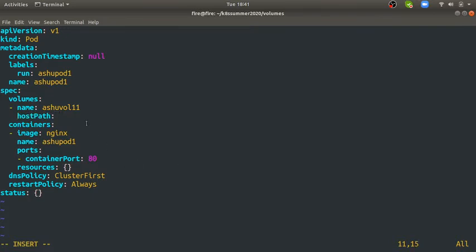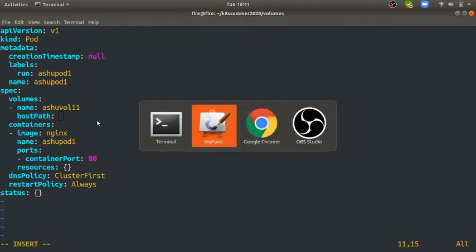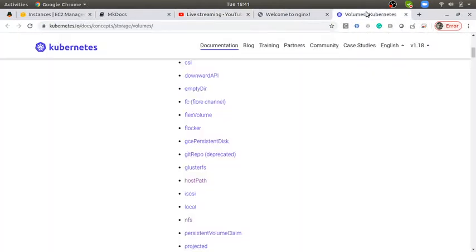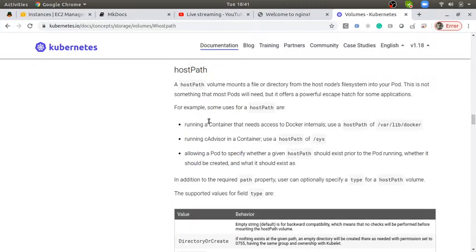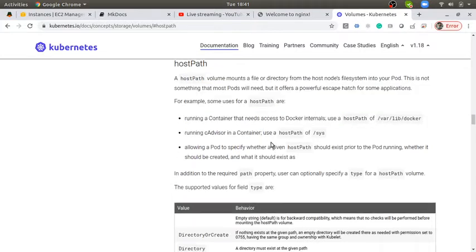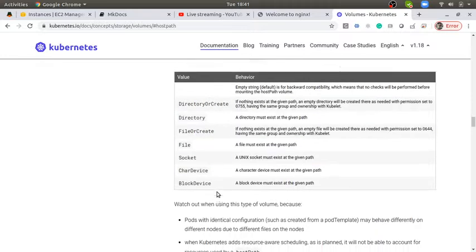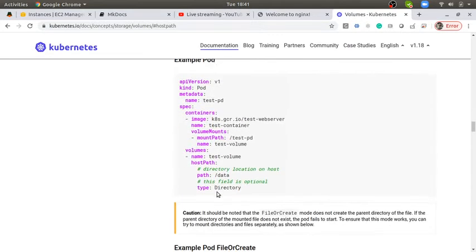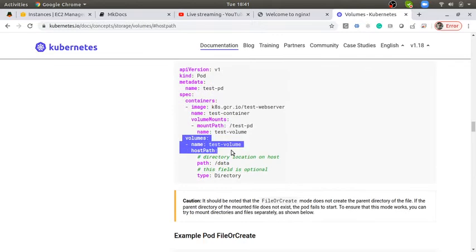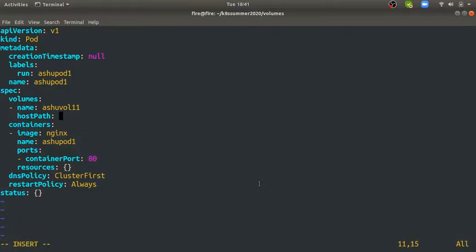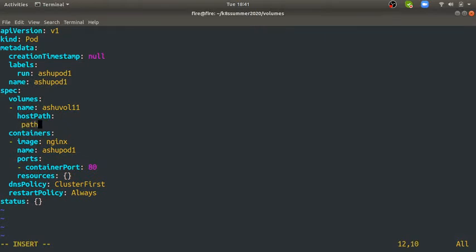Make sure you're not making any typo, because it's a capital P in hostPath. In the Kubernetes volume section, if you click on hostPath, you'll get this example. The host path can be any of these types, and you can write the host path and type. So I'm going to use path.